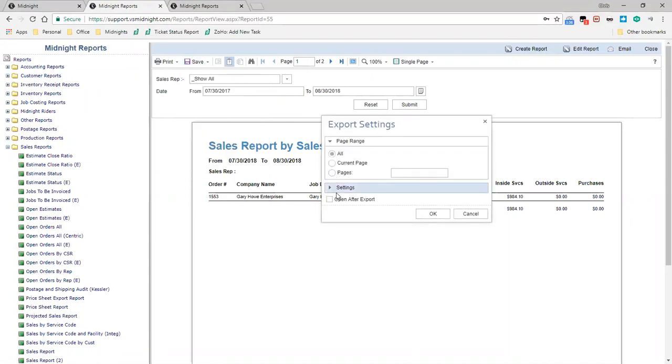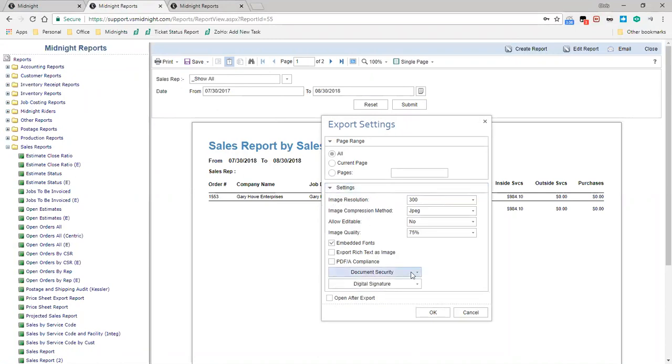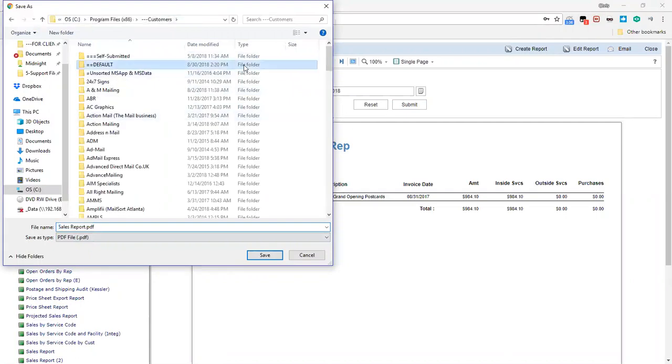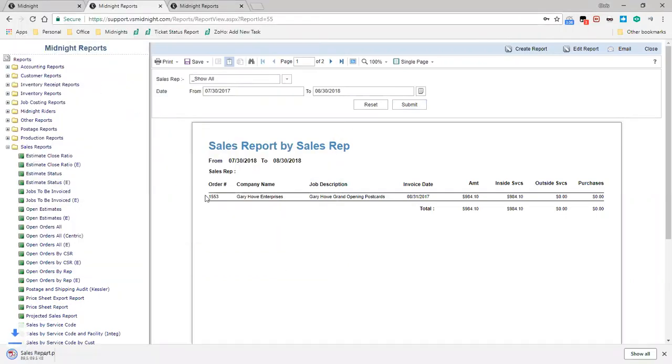Click Save, PDF, and select any specifics in here that you need as far as your compression or resolution. Upon clicking OK, you're given a file after you select where you want it to appear. This file can be opened, viewed, and sent out to customers or internally as needed by email attachment.